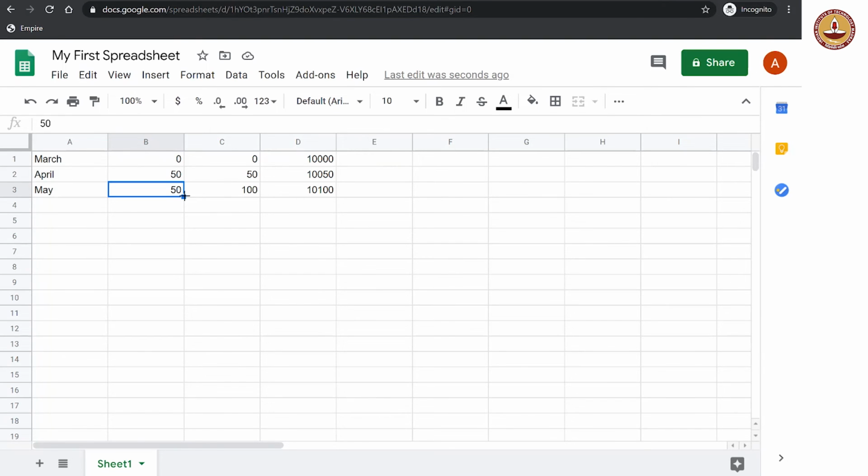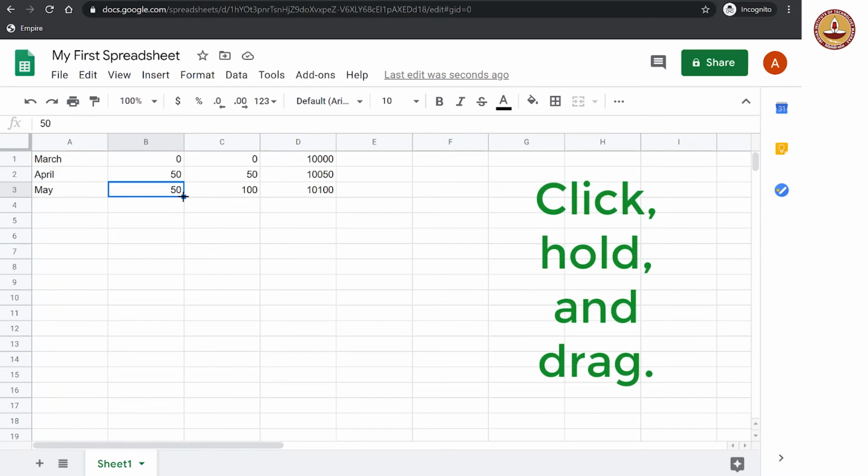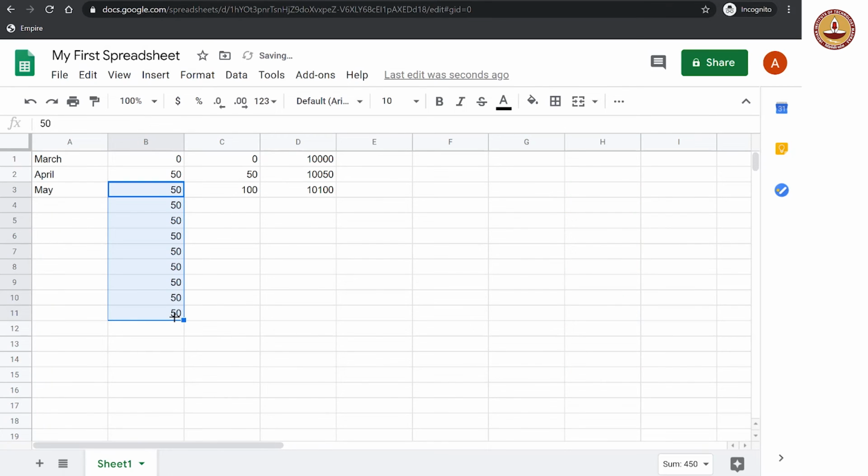The cursor becomes a cross. I'm taking it to the corner. Now I click it, hold it, and I pull it down. And you see that the spreadsheet software, Google Sheets itself, directly fills all these cells with the same value, right? So you don't have to type it.